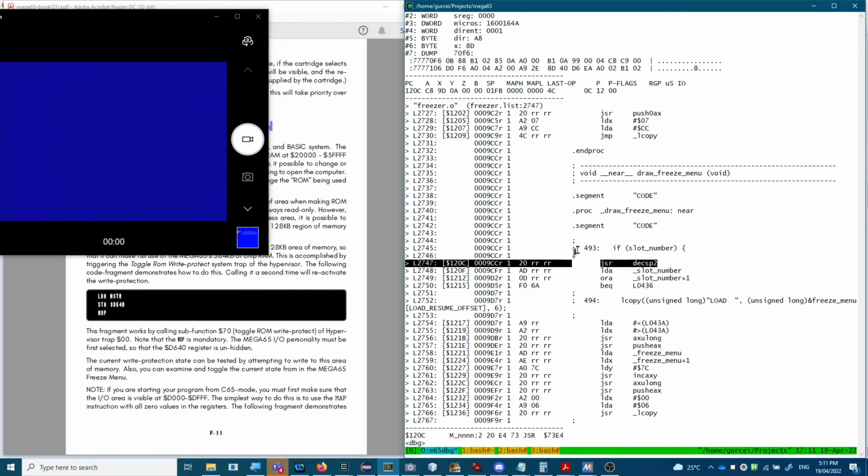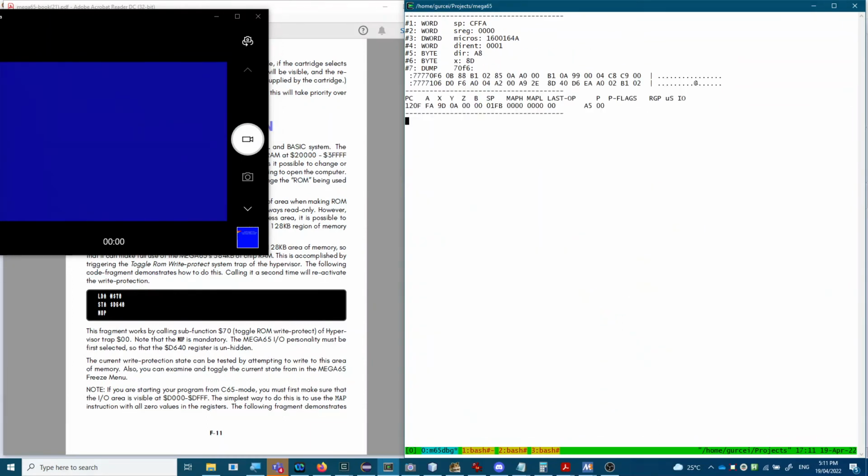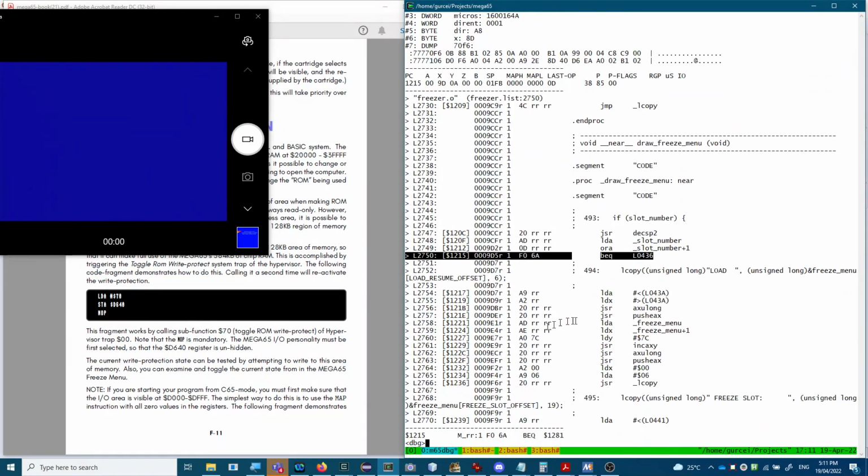And for CC65 debugging, I don't have the smarts to let you debug at the C level, the lines of C code. I'd like to one day, once I figure out how to. But right now you're debugging the assembled version, and you're stepping, so if slot number, then you'd have to step through these and look at the branching instruction to see whether this happened.